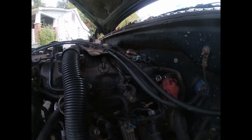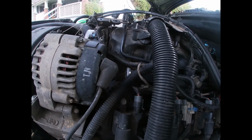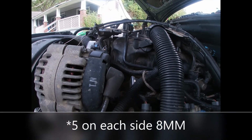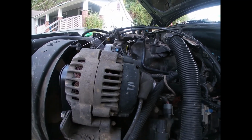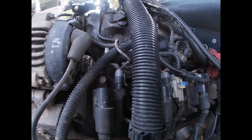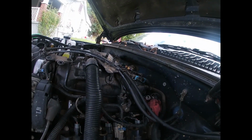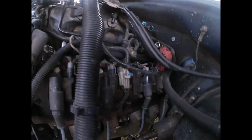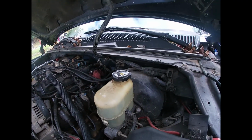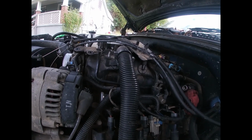Once you get your fuel lines disconnected, it's trying to get your intake bolts out. Should be like 3 on each side, maybe 4 on each side, I don't know, but should be an 8mm. And once you get all those loose, you want to disconnect all your fuel injectors. And after that, remove that hose on the back side right there, which you can just keep it on the back side and just remove it from your brake booster. And that should be it. We should be good to go. Snatch everything up, put the new gasket on. We'll be back when we get to that point.